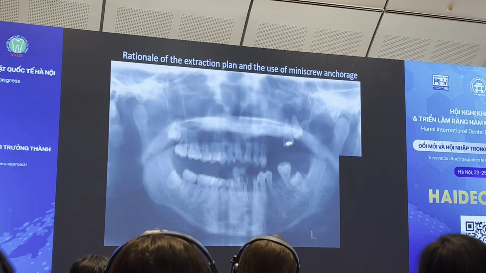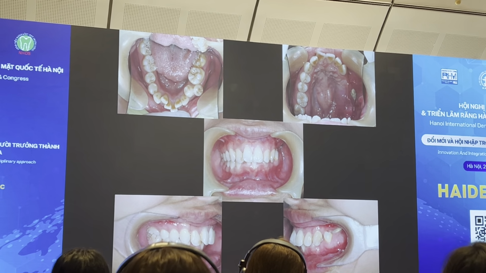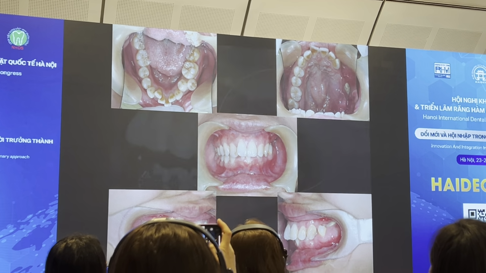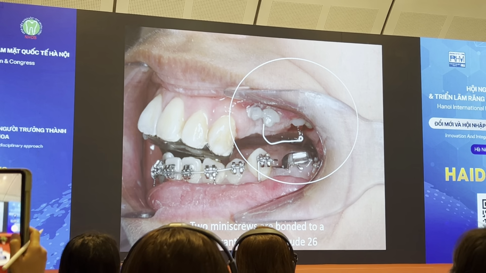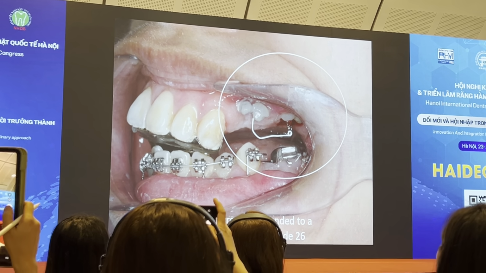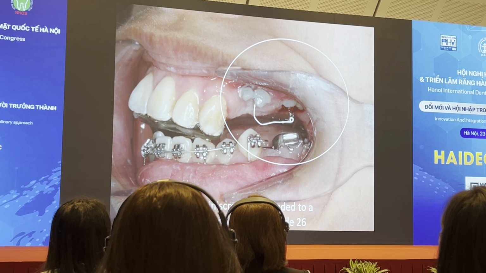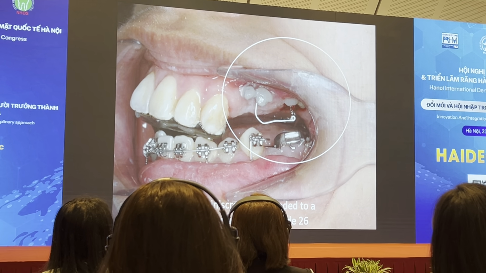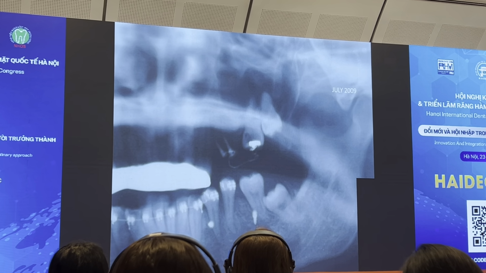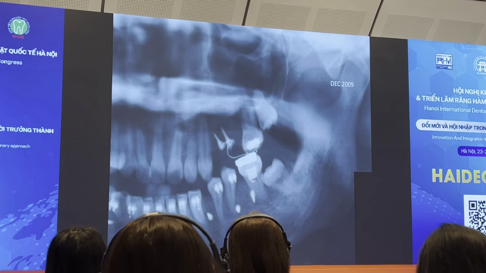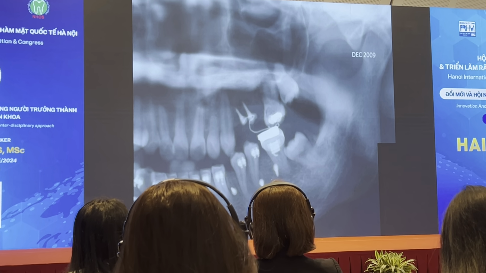This was how she looked after the extraction. And these are the clinical photos before treatment. Two mini screws were inserted at the 2.4 and 2.5 region and were connected to the beta titanium 25 cantilever with composite for extruding 2.6. So this is the radiograph taken on the day of starting the orthodontic eruption. The tooth was erupted successfully in 6 months.